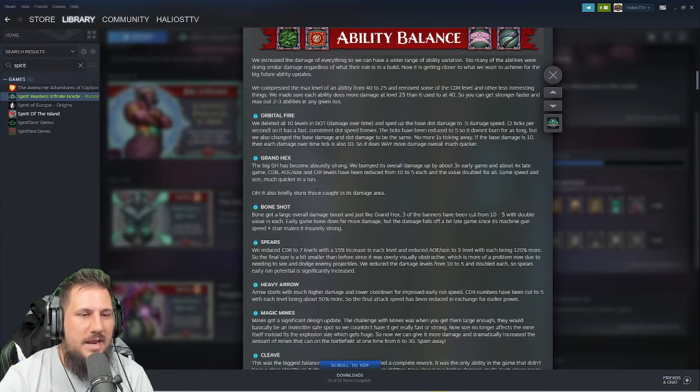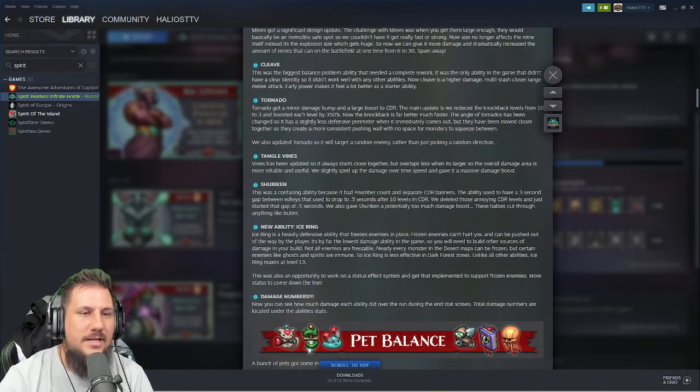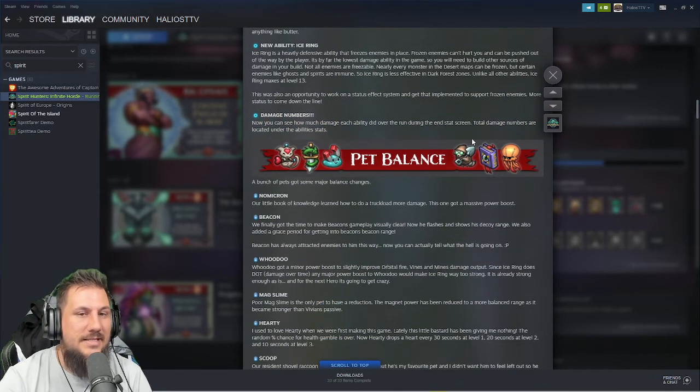Grand Hex became really big. Bone Shot got a large overall damage boost. And just like Grand Hex, 3 of the banners have been cut from 10 to 5 with double value in each. Spears reduced the cooldown rating to seven levels, a 50% increase in each level, and reduces AoE size to 3 levels. Heavy arrow, like they improved all of them. They improved all of them. Now you can see how much damage each ability does over the run during each end stat screen, which is cool.